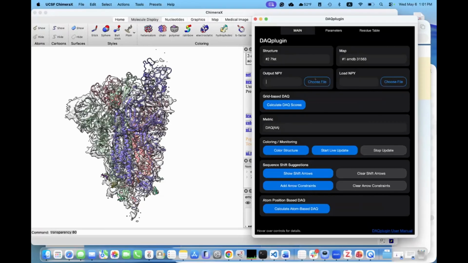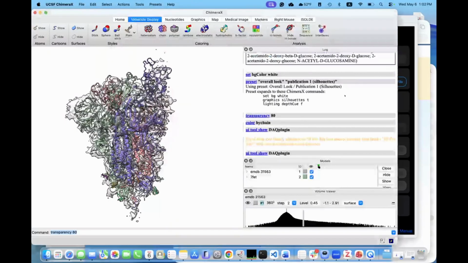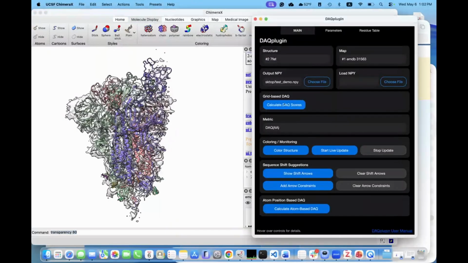Then you can specify the output file. For example, I want the file name to be test demo numpy file. Save. Then click here, Calculate DAQ-Score. Now it's computing the DAQ-Score among all grid points. So here we can see the progress.